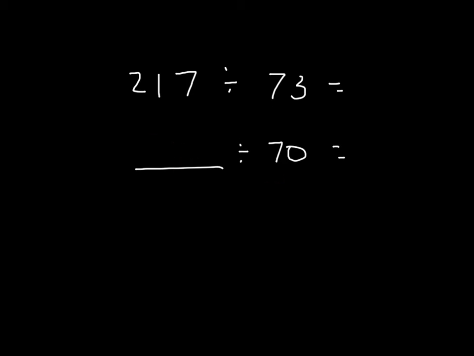it'd be a lot nicer if our whole here was a multiple of our divisor, was a multiple of 70. So if we think a multiple is a 70, it's 70, then what? Right, 70 times 2 is 140, then 210, then 280, and the closest multiple here for 217 is 210.